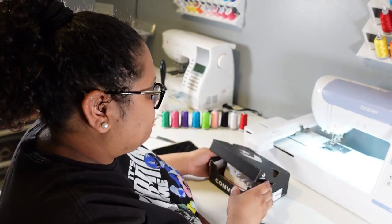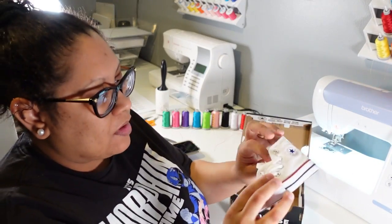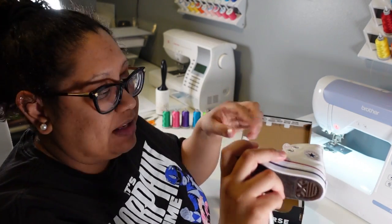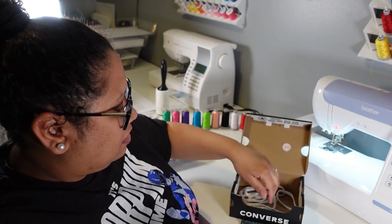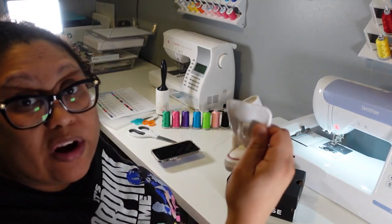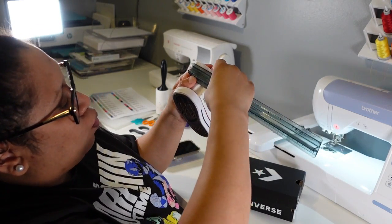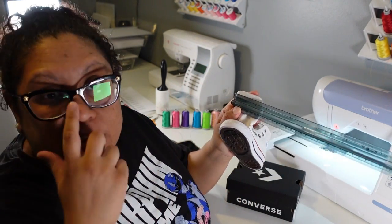Okay, so my first step is to take my last shoe. I went ahead and took out the laces because I'm gonna put some ribbon laces at the end. What I wanted to do first was measure the tongue because that's where the patch is going to go. So I just used a regular old ruler and I looked at the widest point. It's a little short of 2.5 inches.